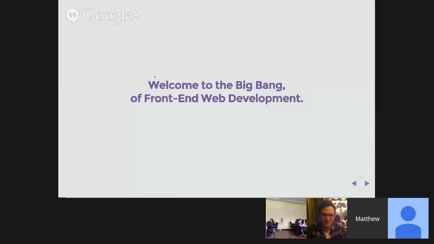Awesome. So let me first welcome you to the big bang of front-end web development. I mean, there's just a proliferation of frameworks on the front end. There's probably been, I don't know, 15, 20 frameworks that have spun up and spun back down. There's 3 front runners right now, those being React, Ember, and of course Angular. There's a few others that are on the sidelines. One of the guys from the Angular team left to take on a project called Durandal, which was around before. He has a lot of respect in the community, so we'll see what happens with that project.